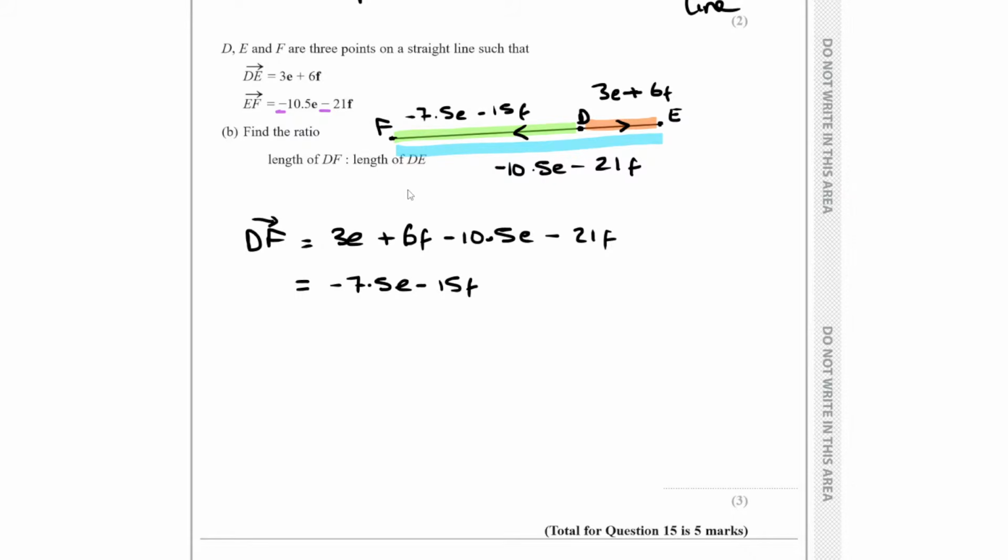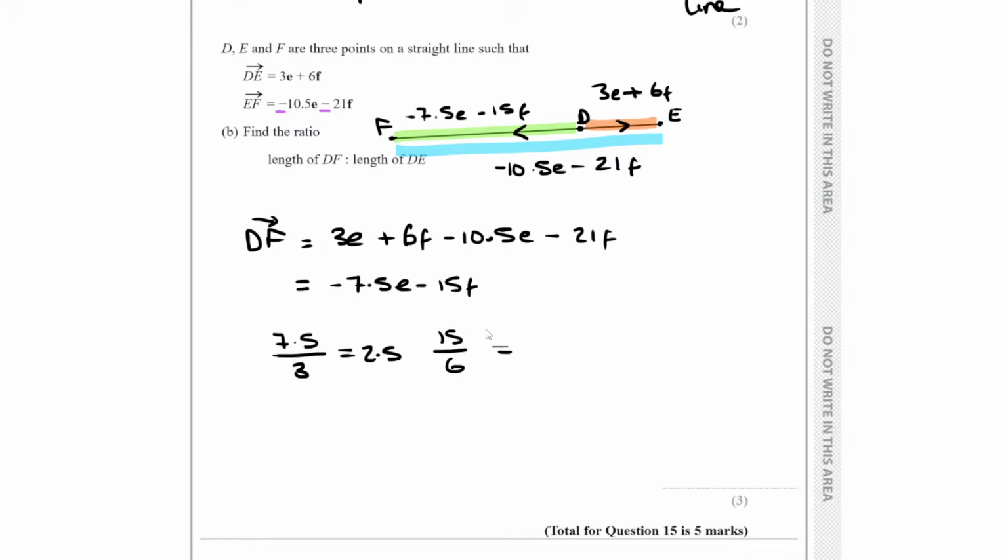Now I want to know the ratio between the top two. And as we said, they're multiples of each other. So just have a look, compare the coefficients. Don't worry about the negative now, because a ratio doesn't care about direction, does it? It's just size, scale. So ignore the negative, but 7.5 divided by 3, those are the coefficients of E. What does that give me? That gives me 2.5. It should obviously be the same for the other one. You don't technically need to check, because I know it's a straight line, so I know they're multiples.